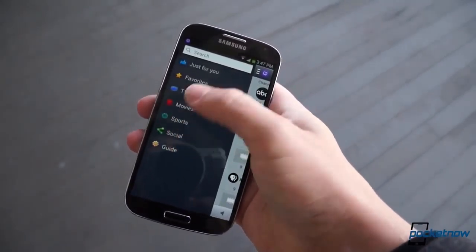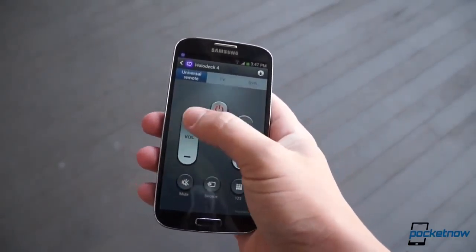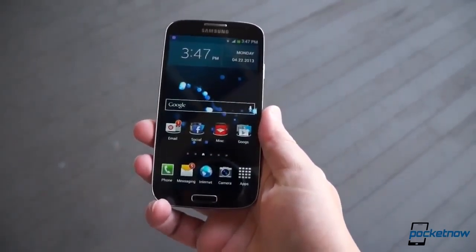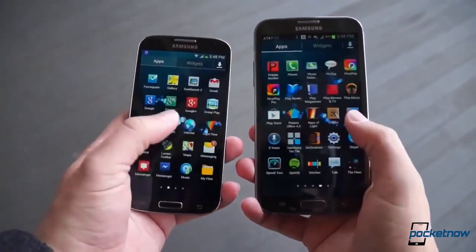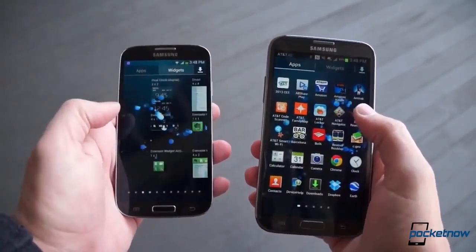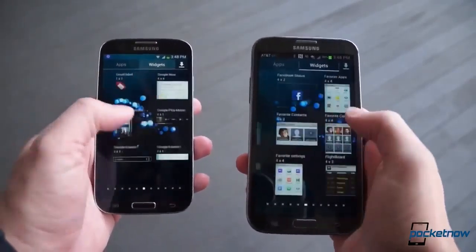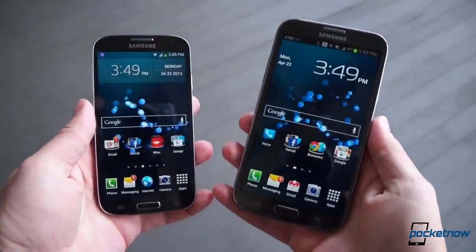The Galaxy S4 stands out by virtue of its home entertainment system-controlling IR blaster, something not included on the older Note 2's hardware. So if using your phone as a remote control for your home media sounds compelling, the GS4 is the clear choice. Otherwise, we're looking at a very similar user experience. App launch times are comparable across both stock and third-party apps, and the experience is mostly snappy, with only occasional stumbles and lags. You could argue that software running on hardware this powerful has no business lagging at all, but the extent and frequency of that lag are minimal enough to only bother hardcore performance enthusiasts.